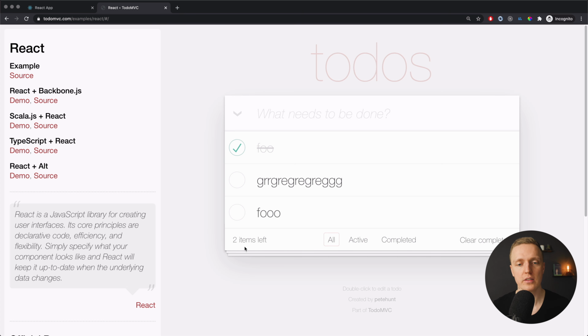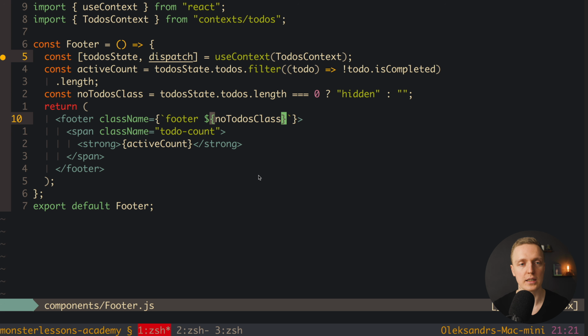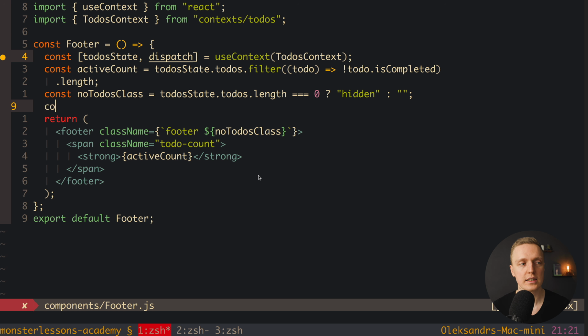Now we need to render our label. So actually here on the right we have the items left text, but we can't really write it just like plain text, because when we have only a single item, we have here 'item left', which means this string should also be calculated. This is why let's create here a new property and name it, for example, itemsLeftText. And what we want to calculate here is based on the active count.